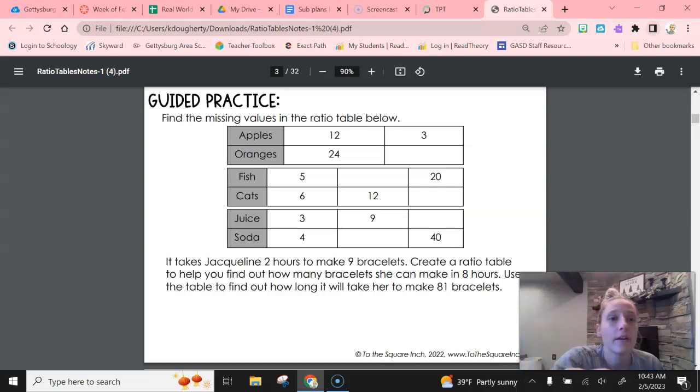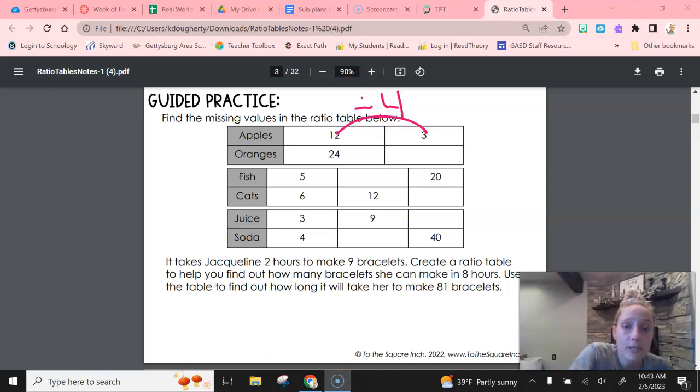Well, let me get my tool here. You should say if it's going down from 12 to 3 that you are dividing. Okay, so 12 divided by what number is 3? And if you're not quite sure, you can draw 12 dots and you can put them into groups of 3 and see how many groups you have. But you should have said 12 divided by 4 is the same as 3.